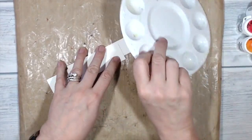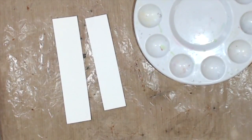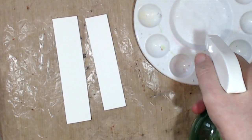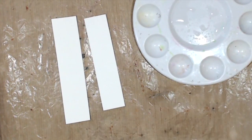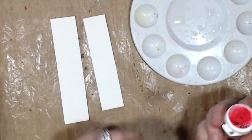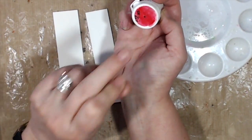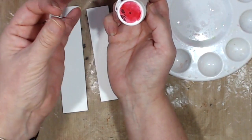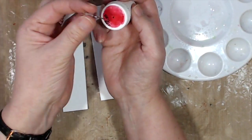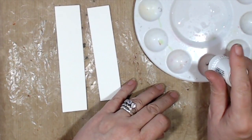and I'm going to put a craft sheet down to protect my work surface, and I've got some water here. I'm just going to fill the well in the middle of my palette there with some water, and I'm going to start. Let's go around the rainbow, shall we? What I've done is I've pierced a hole in the middle of the cap of my Brushos, and I keep it closed with one of these things, which I call a map pin. I don't know, has it got other names? That's what I call it anyway.